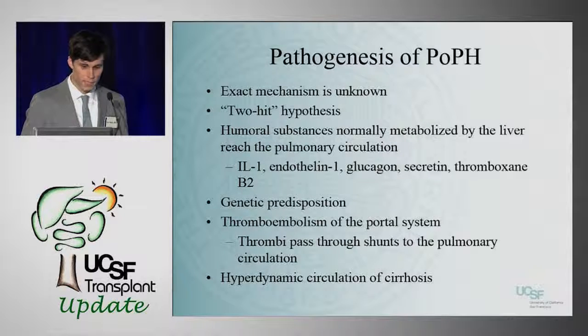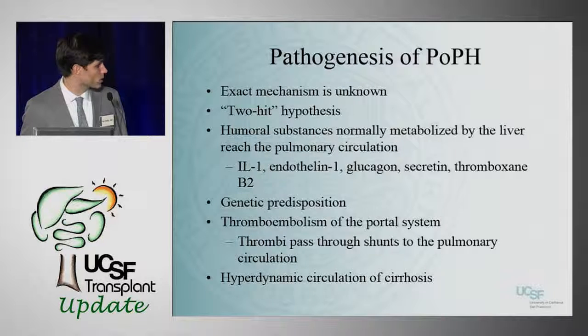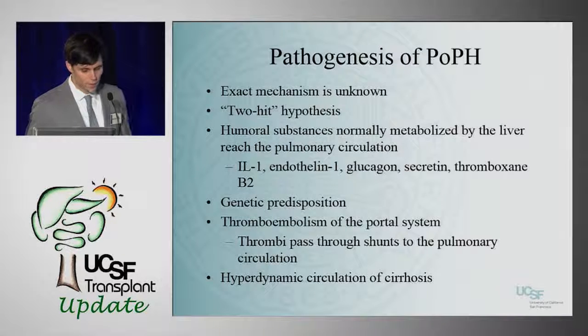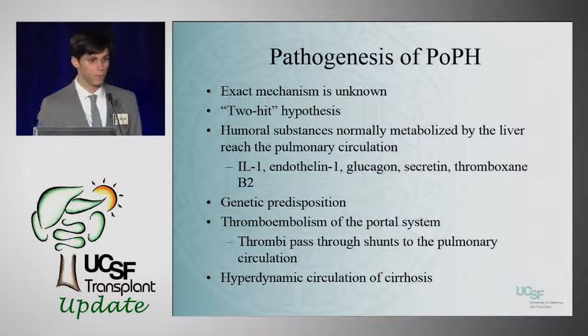People have hypothesized and shown with some success that there are higher levels of certain substances that are usually cleared by the liver in these patients. They may moderate some of the remodeling. There may be a genetic predisposition. This grows from the fact that we do have a familial pulmonary hypertension in which some specific well-described mutations increase the risk of PH. People think maybe the people who develop portopulmonary have some of those same genetic risks.